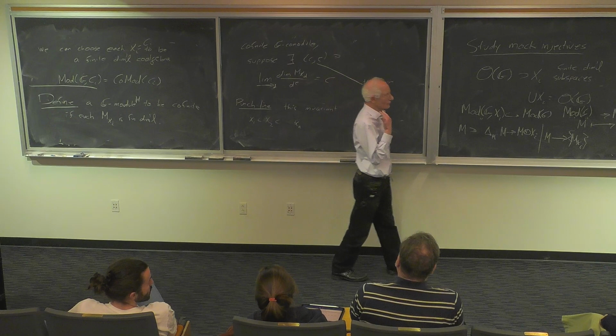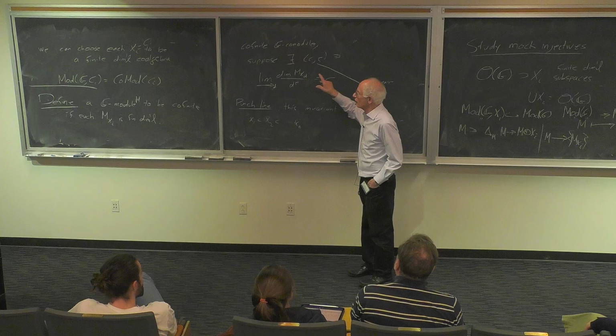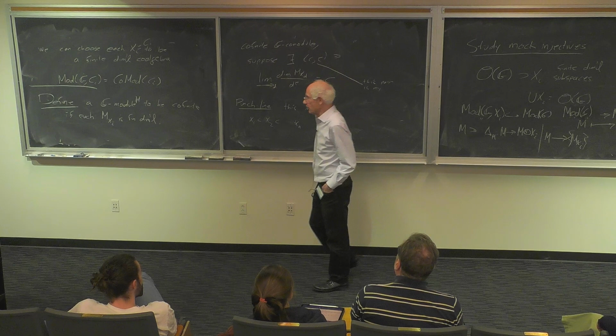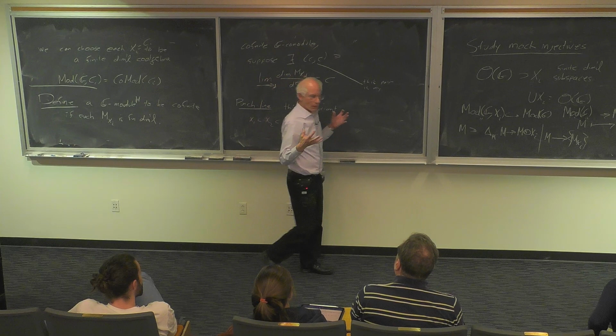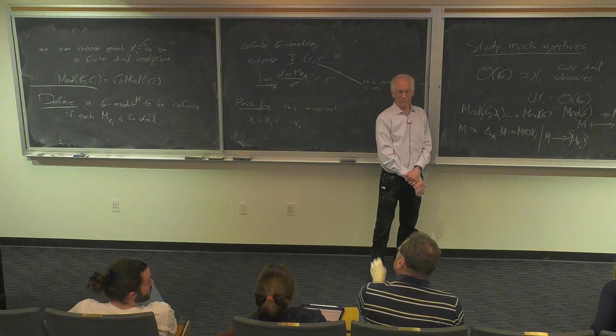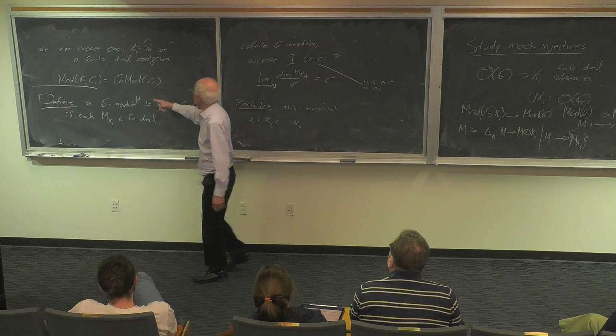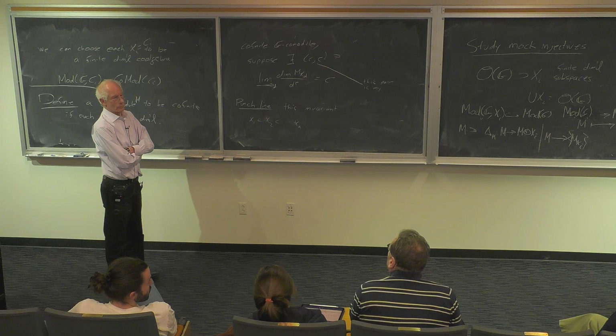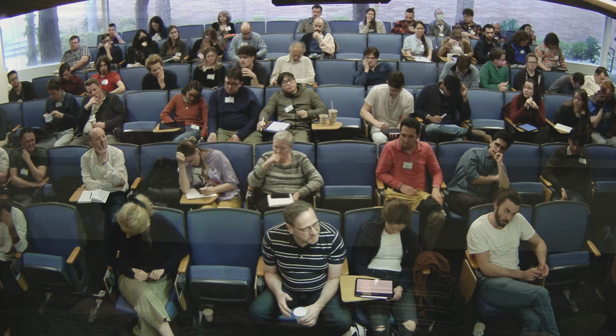I can make this more specific, but there is some arbitrariness of the C, but if we fix this ascending sequence of coalgebras, and there are some natural ones to fix, then you get reasonable numbers, and what I'm trying to do is tell the difference between different mock injectives. So you have a specific definition for this sequence. Well, for example, I'll choose a collection of increasing finite dimensional subcoalgebras. Well, it needs to be some condition in order to... you want me to tell you the one I use? Okay.